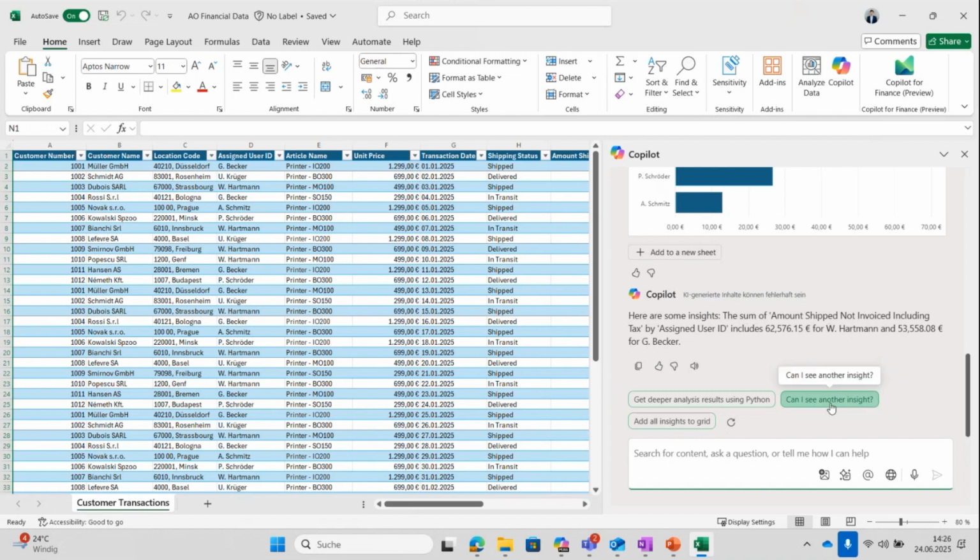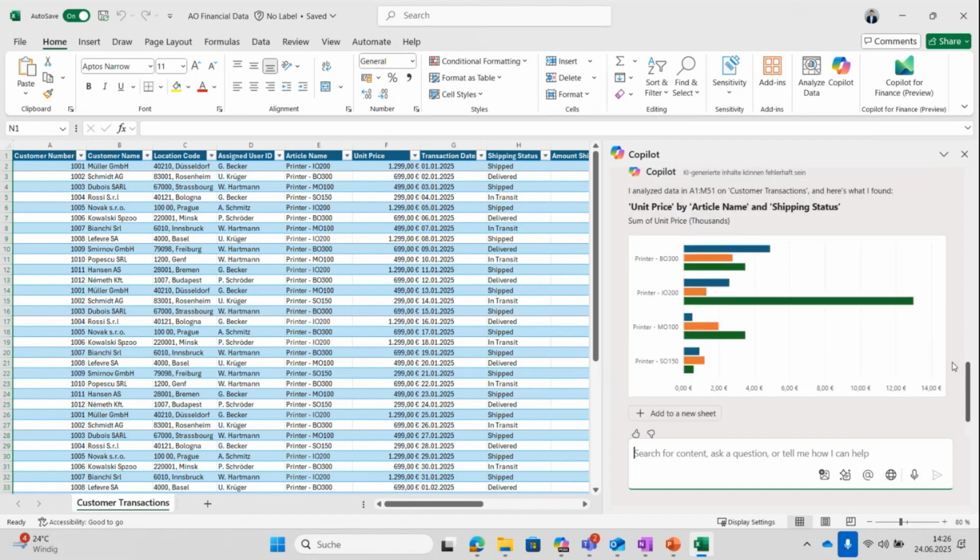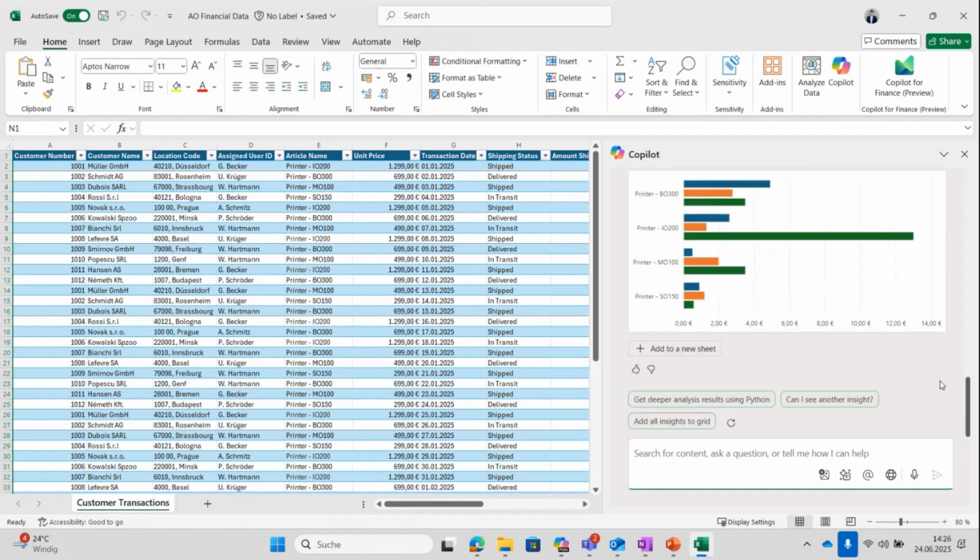And right now with the predefined prompts from Copilot, I can just hit up and say, can I get another insight? And you see how instantaneous I have received the information. That is why on the first part of the analysis, we have taken a little bit longer because Copilot is going to analyze the table in its entirety on many different things and not just drawing one conclusion and leaving it at that. As you can see over here, we have the possibility to add this information to a new sheet. So if I have a nice graphic, some piece of information from Copilot that I appreciate and I want it saved somewhere, I can always add it into a new sheet. It will not mess with my original sheet and data.